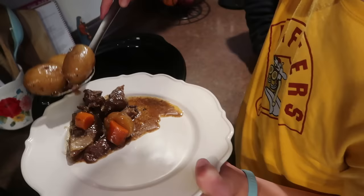Mm-hmm. It's very different. It's very, very good. I just added regular salt, and we might still add just a tad of seasoned salt. I always like it on my mac and cheese. Maybe when we serve it on our plates. Yeah, that's what I'm going to do. On my plate. And then here's the hamburger quiche. I'm just going to let that set up for probably 10 minutes. So I better cover this so it doesn't get cold. We're just going to let that set up for about 10 minutes before cutting it.